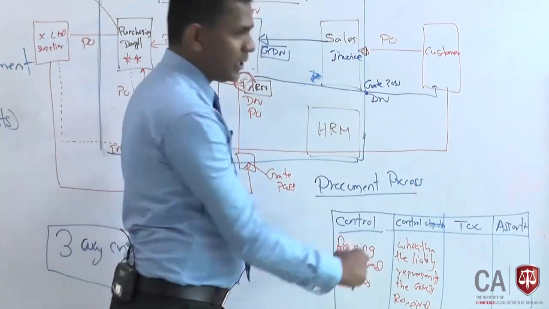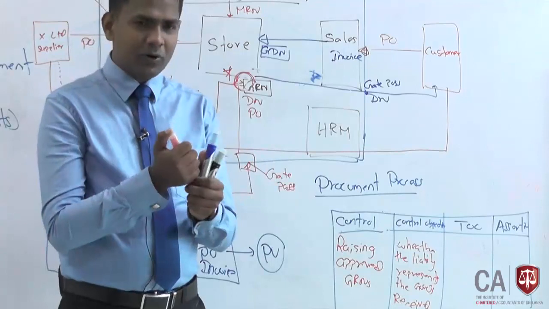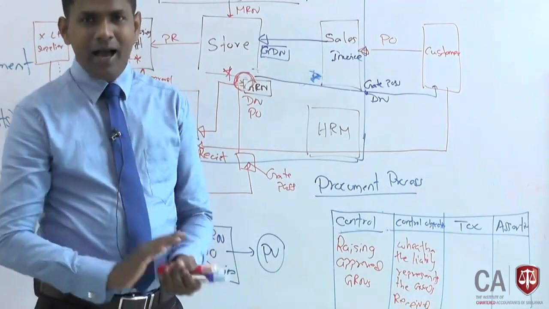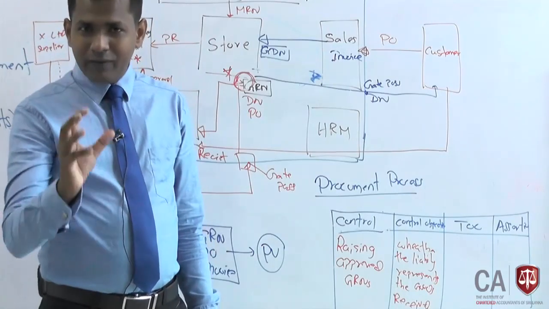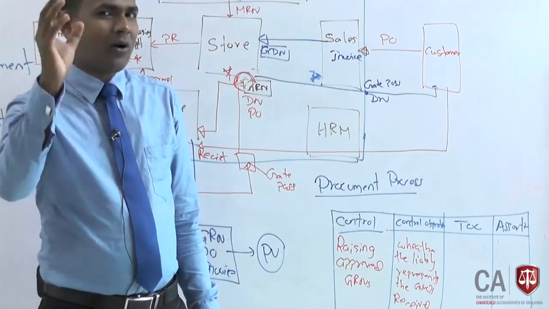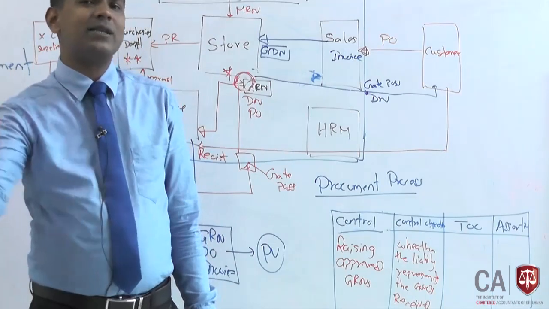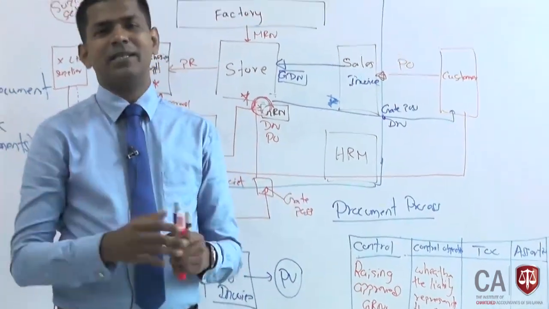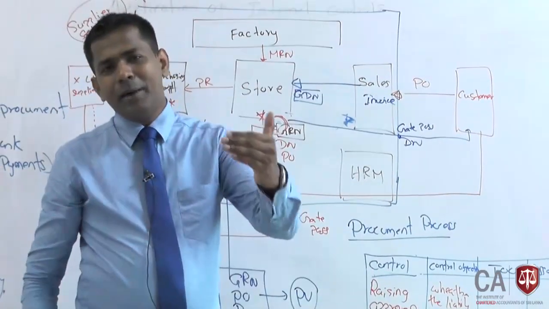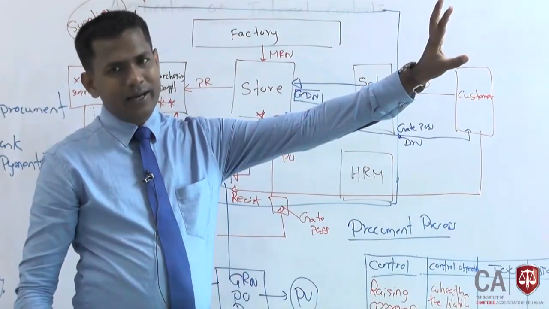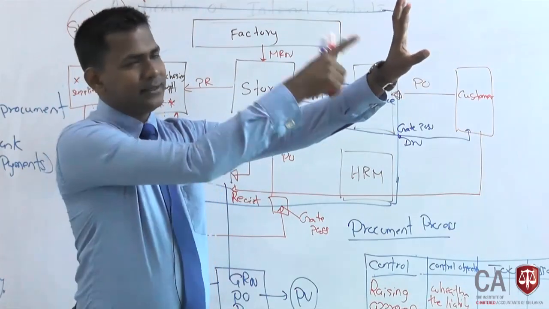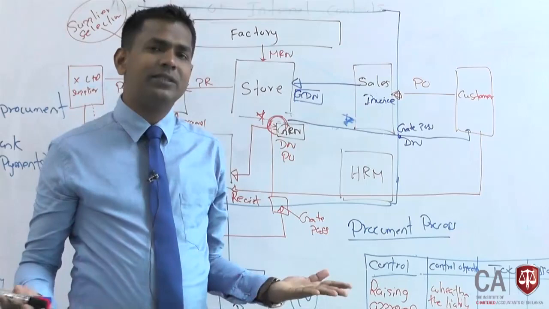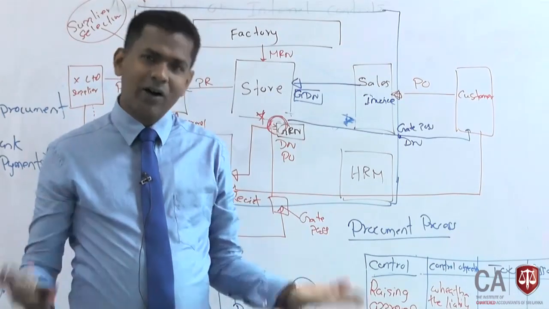Then the test of control. Why am I linking the test of control here? In the previous webinar, I explained that the evaluation of internal control is done by the auditor by way of testing of control. I told you it's a very simple audit procedure. When the control is given, test of control means testing that particular control. So in terms of raising approved GRNs, you need to check on that.